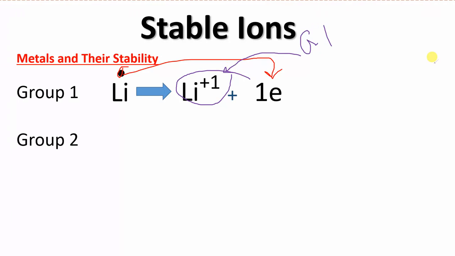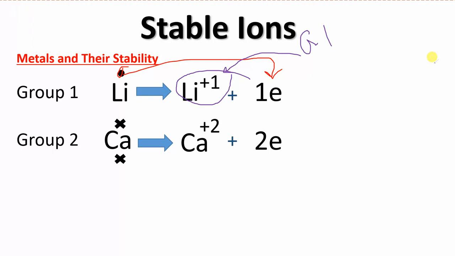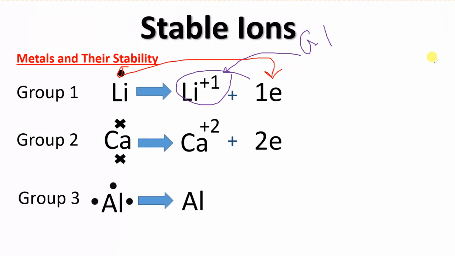When we get to group 2, we already looked at calcium. It's got 2 valence electrons. So what calcium's going to do is lose 2 or gain 6. Well, it's going to lose 2. So if it loses 2 negatives, it's going to have an overall charge of +2. And then there are those 2 electrons. And group 3 is the last one we'll look at here, aluminum. You might have already jumped to the conclusion that aluminum is going to kick those 3 off. It's going to have an overall charge of +3. And we've got our 3 electrons.